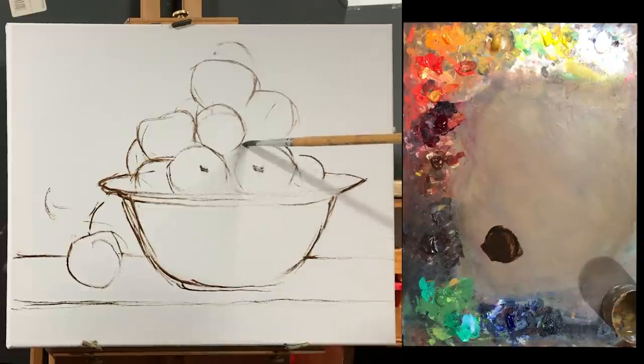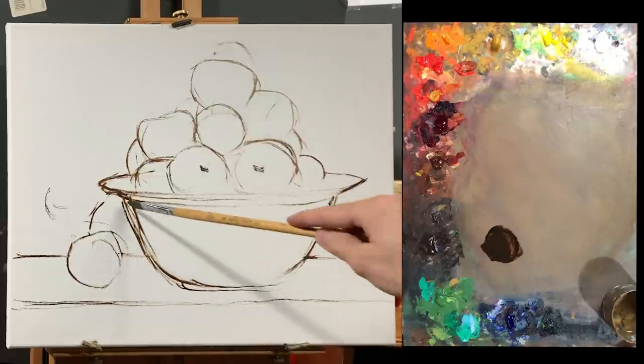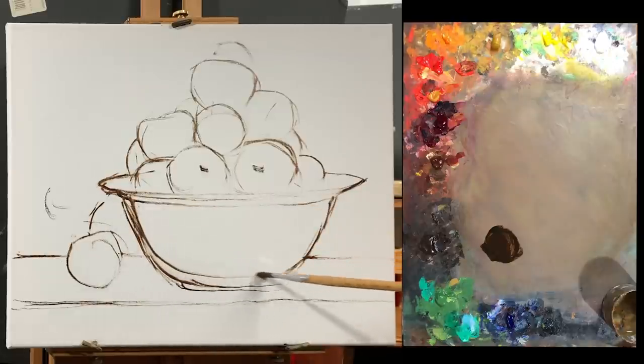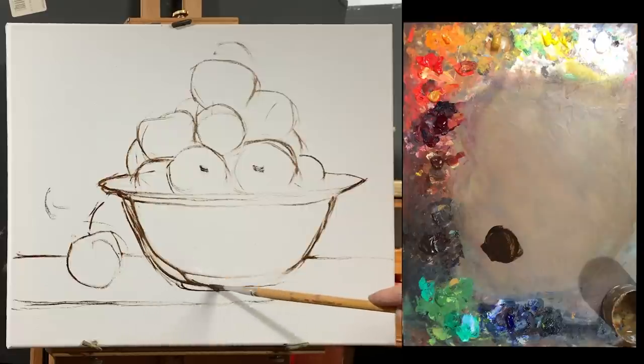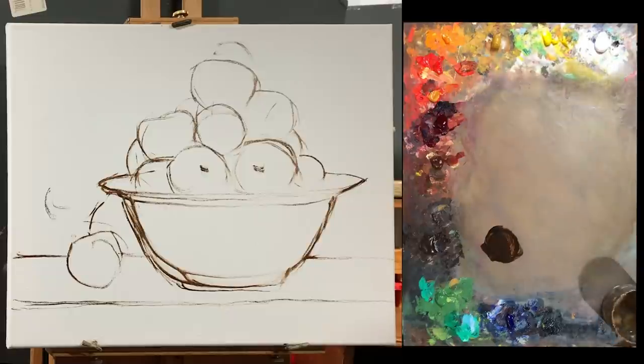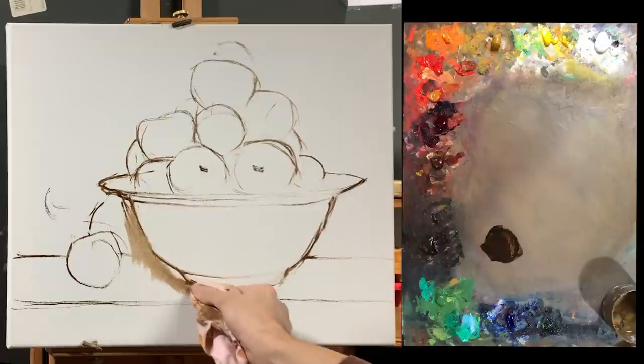While you're in this stage of the painting, it's pretty easy to make corrections. In fact, it's better to spend a little bit more time in this stage and really get things right before you move on to color. And I don't mean define all the details. I mean get the composition and the proportions all right. And if you need to erase, take a bit of linseed oil or solvent on a rag and just wipe it away.